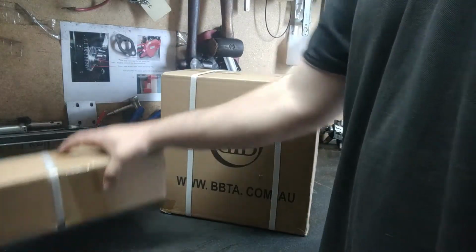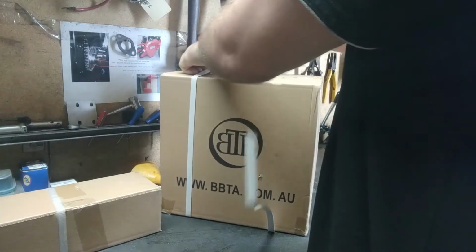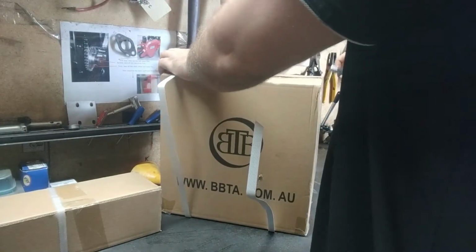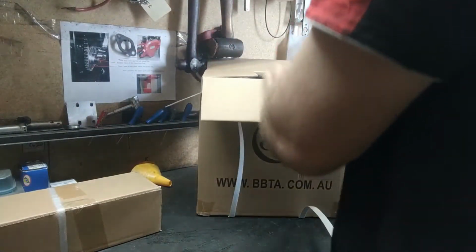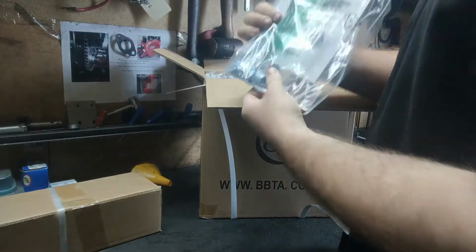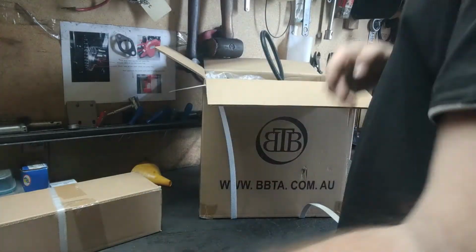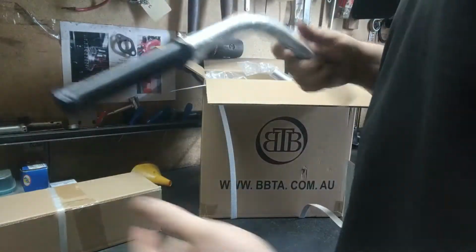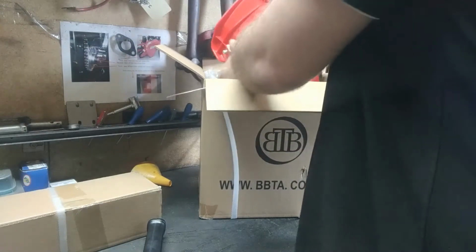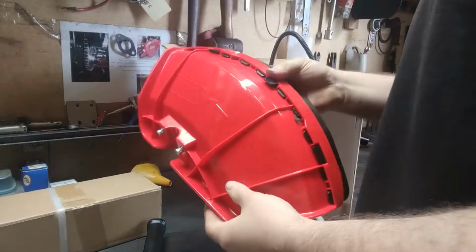Right, so I've got my brush cutter boxes here, shaft box and engine box. Let's open up and see what we've got inside. Right, first things first, we've got our manual, toolkit, a few little bolts and stuff. Shoulder strap. We've got one of our Bullhorn handles. Plastic. We've got our debris guard.